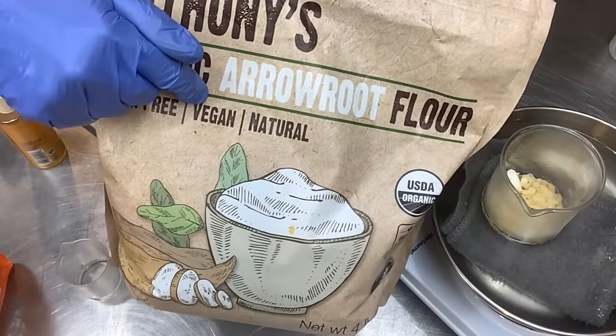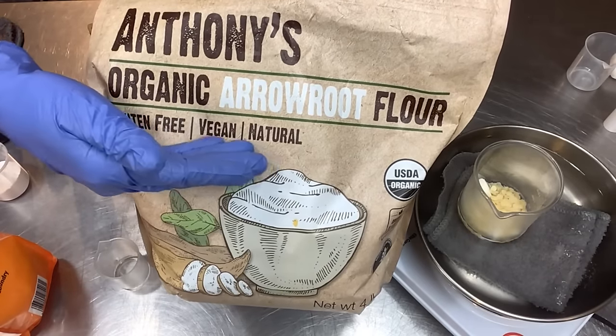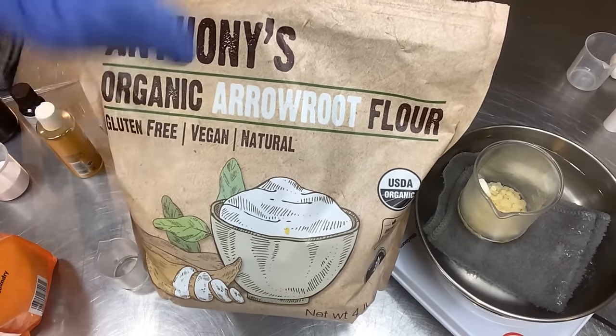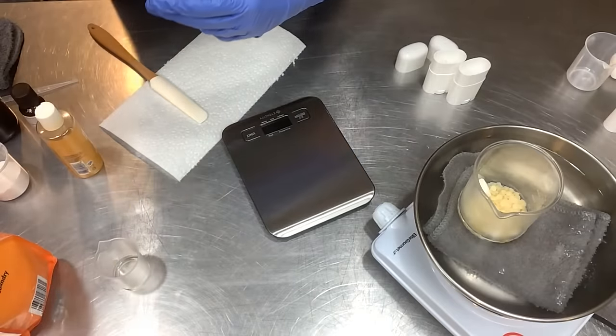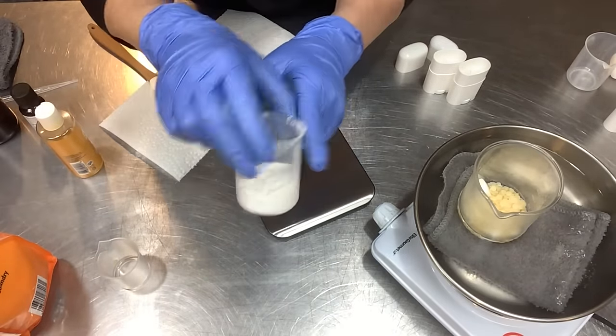You could use kaolin clay. I haven't experimented with the others, but you could use a cornstarch or a kaolin clay in replacement. I like arrowroot. It's a very fine powder. It doesn't irritate your skin, and I think it works great. So the arrowroot is going in here too. Those are the dry ingredients. I have them already pre-measured.